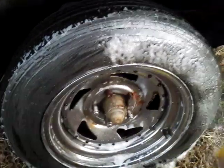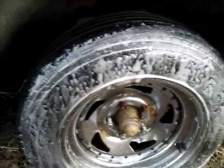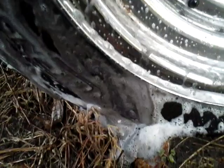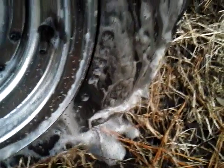Okay, here we go. See here, guys. Go around, around. You can actually see how much dirt this stuff is pulling. It's strong. See there? Then you can hit it. Wow. Look at there. Stuff is really strong. Not only strong, guys, it smells good too. Look at all that dirt pulling off there. See that? Look at all that dirt running down there. Dirt just flowing in. Check this side. See all that dirt flowing off that tire?